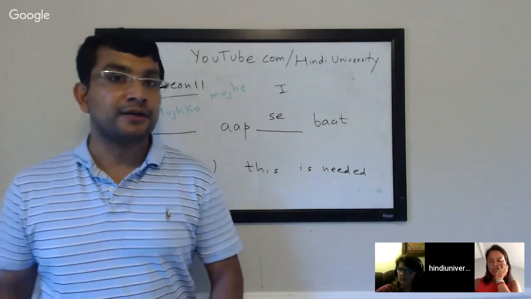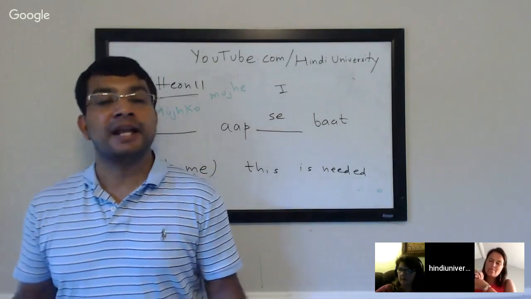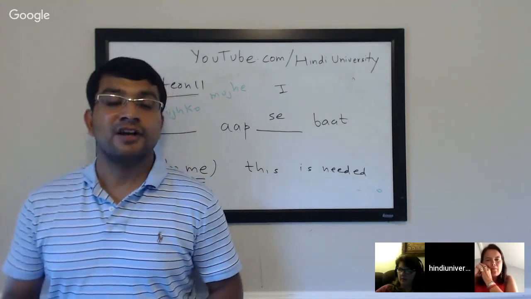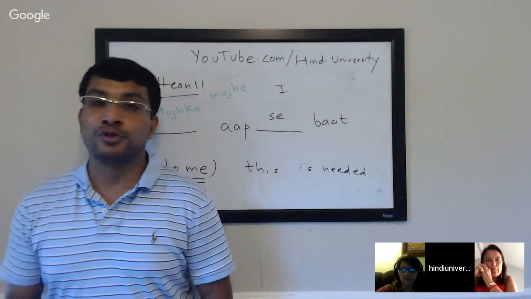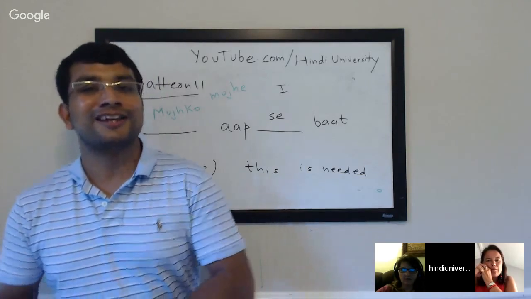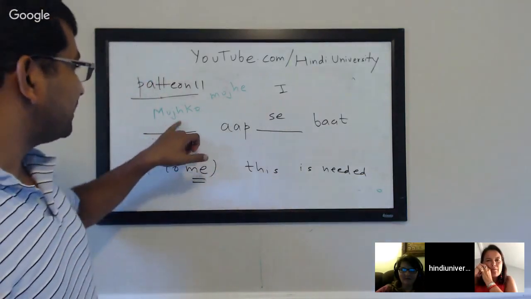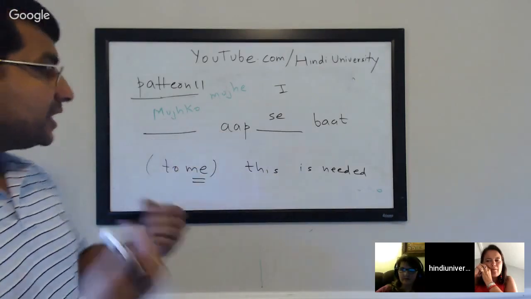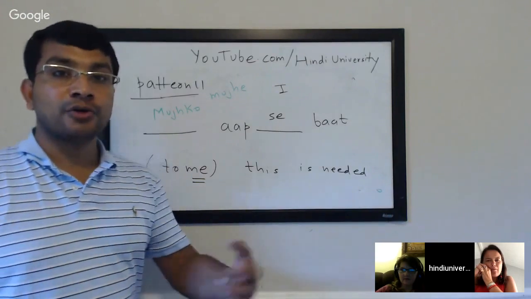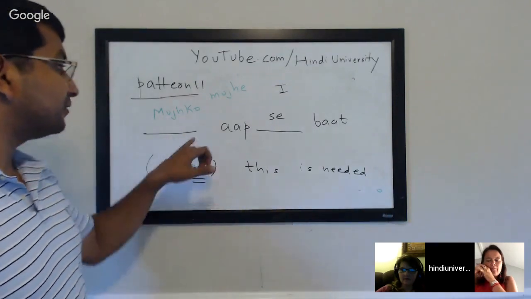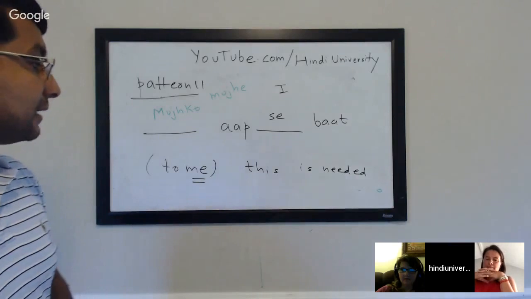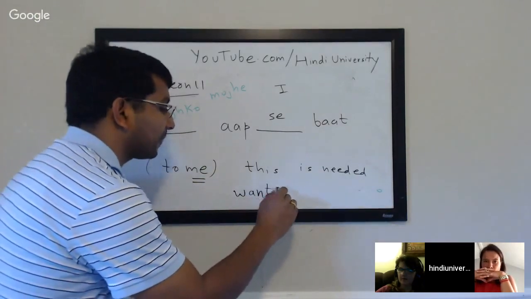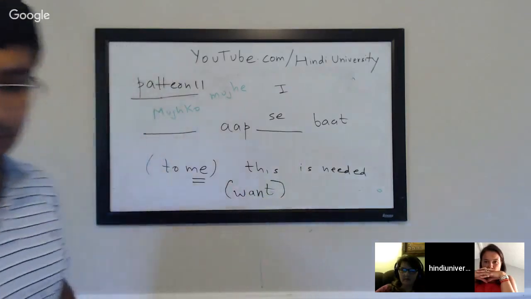मुझको help चाहिए और मुझको बनाना चाहिए और मुझको आराम चाहिए. I want rest. Okay, and मुझको anything, right? I mean phone चाहिए. So that's why Shirin is absolutely correct. It would be मुझे आपसे. It's to me the call is needed, or you want to talk to, I want to talk to you, right? So then it would be मुझको आपसे बात करनी है. So there is a notion of want. That's why. Okay.